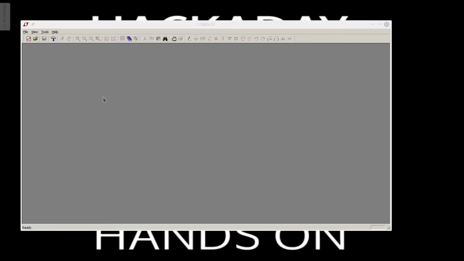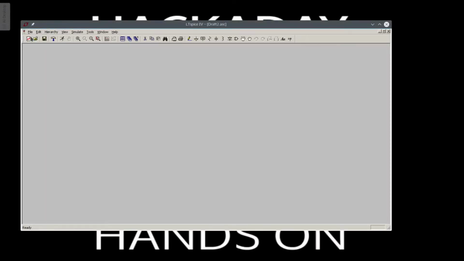It's a little hard to tell because it's fairly subtle, but we need to open up a new document, and we can do that with either this icon, or you can go to the file, New Schematic. And you can see it's still gray on the inside. It's a little different shade of gray, but now we've got a bunch of different options on the toolbar that we didn't have before.